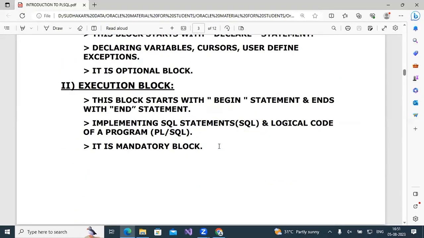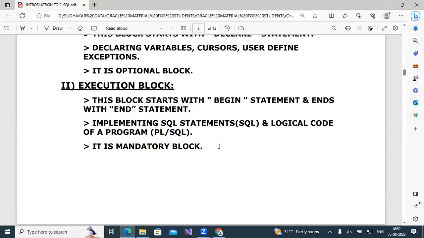Next, come to the execution block. The execution block starts with the begin statement and ends with the end statement. This is called the main block. It means what, sir? For example, in your Java program or .NET programs, without a main method, can you run your program? Not possible. So the main method is important. You can write any program, hundreds of lines of code, a big program or a small program, it doesn't matter. But if my program wants to run, what is needed? The main method. Without the main method, you can't run the program in Java or .NET.